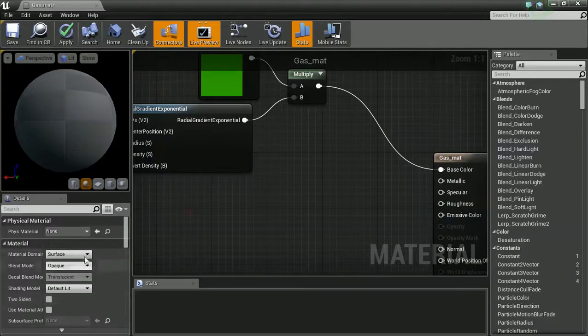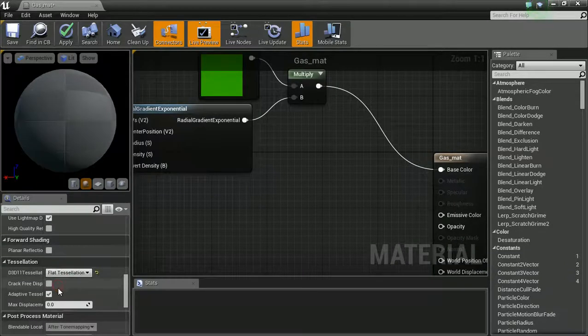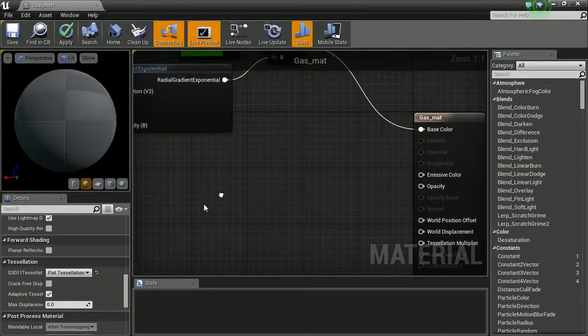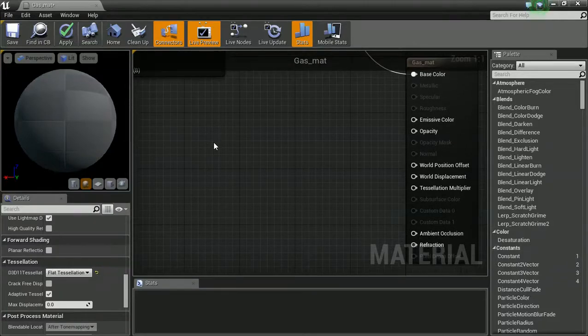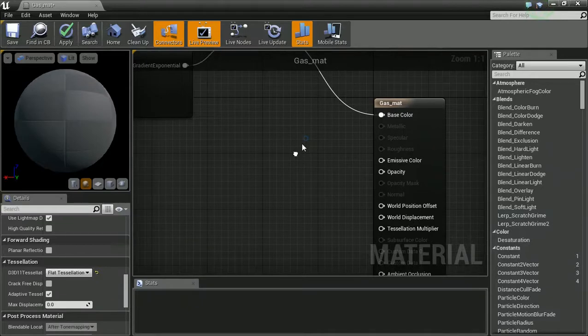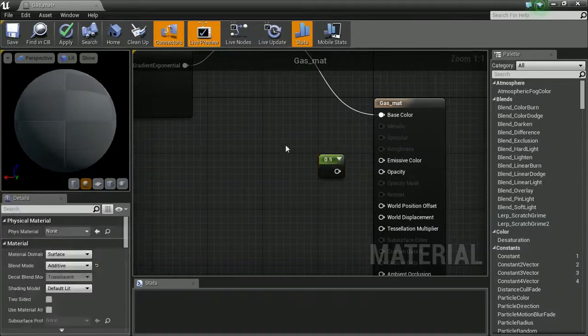We're going to want to set up the material again as additive and turn on our tessellation. Cool. Now tessellating does take a bit out of the GPU and processing, but this is how we're creating our effect. We could go about this in other ways, just creating something like a sprite sheet or a mask sheet in Photoshop, but hey ho, let's do this. So let's set our opacity to a number this time. And gas is sort of going to be a bit more thick, so let's try maybe 0.5? Yeah, let's try 0.5. Let's see how that works out for us.